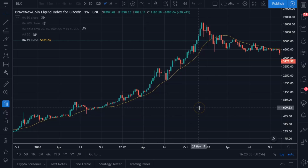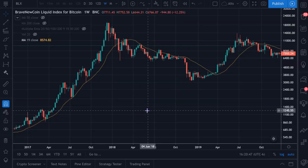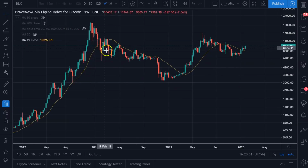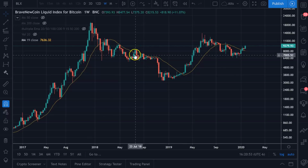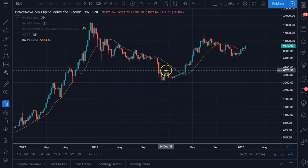Sure, there were some false signals along the way. There were some places where if you bought on it, it did fall underneath it. That's what stop losses are for. But I think if you add it up, it's probably about 70 to 80% where it's an accurate signal, maybe even higher. Every time it touched here in this downtrend, it just kept moving down. That's what you want, one that's more than 50%. 70, 80%, that's killer in trading. So 19-week moving average, super awesome stuff, okay?